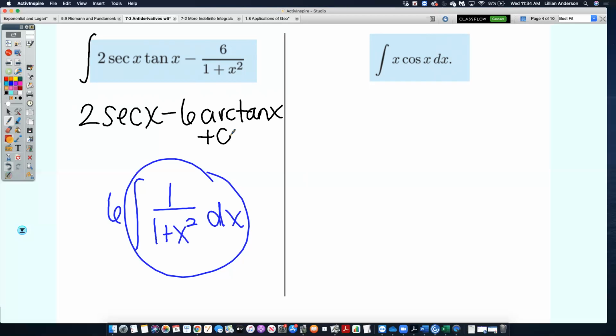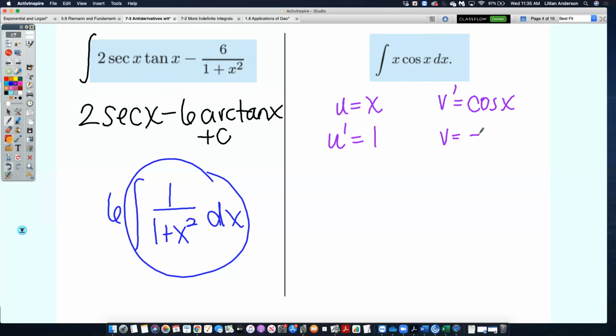This next one, it's a little bit different. It's not like the last 3, because I have x times cosine x. We're going to do integration by parts here. Good way to recognize. What's going to be u? And then cosine x is going to equal what part? The v prime, or yeah, the dv over dx, right? So then I need u prime, and then I need v.